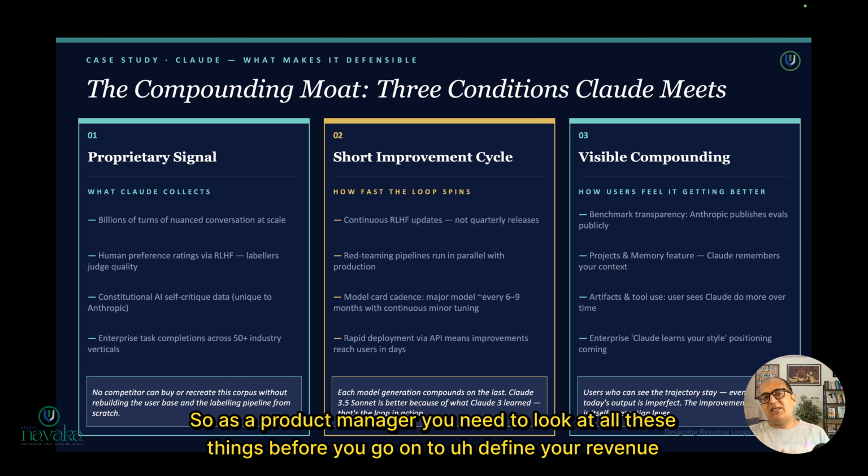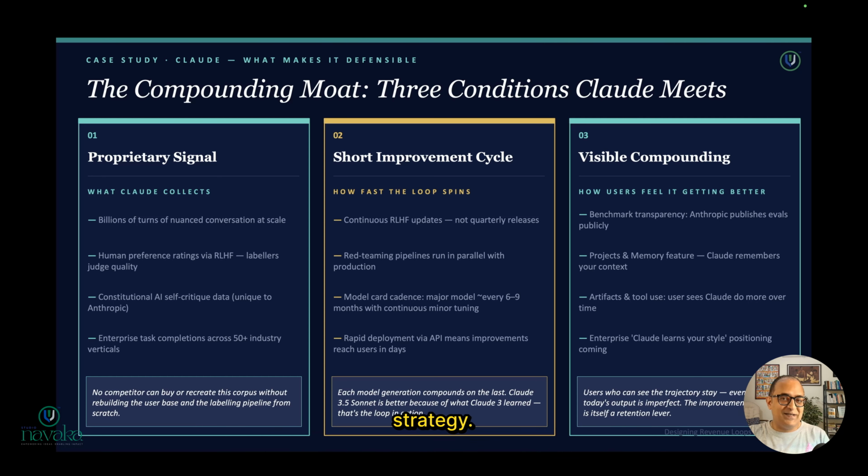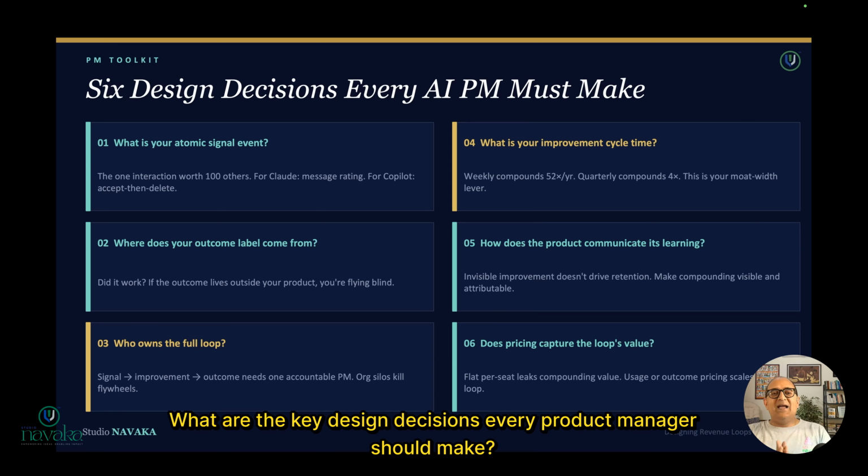So as a product manager, you need to look at all these things before you define your revenue strategy.